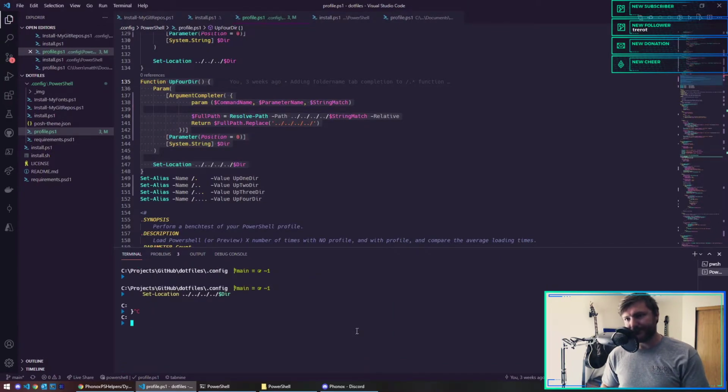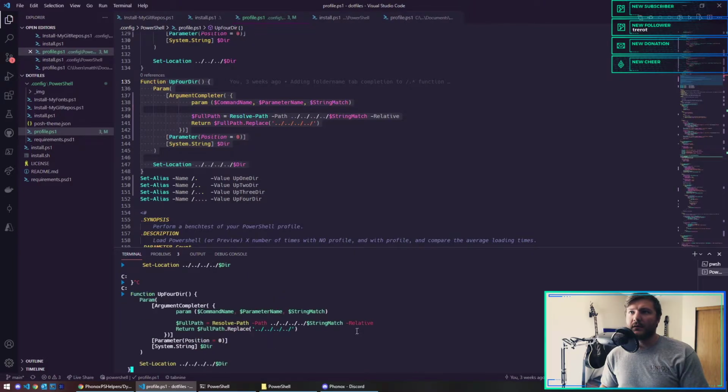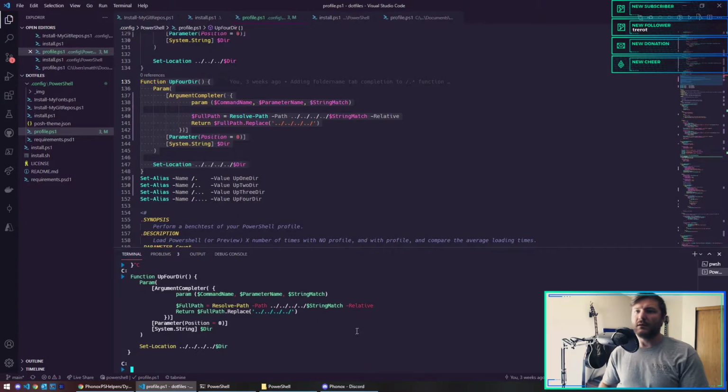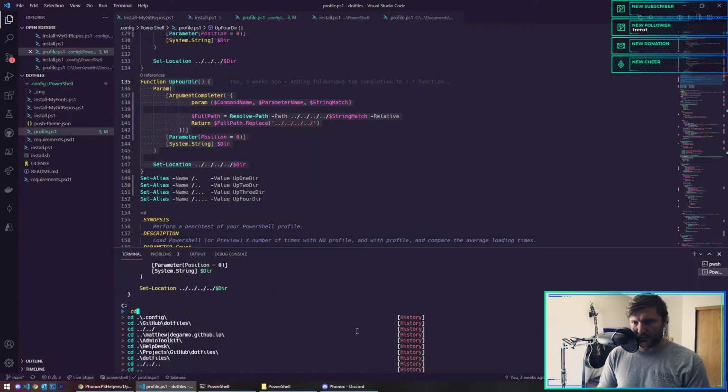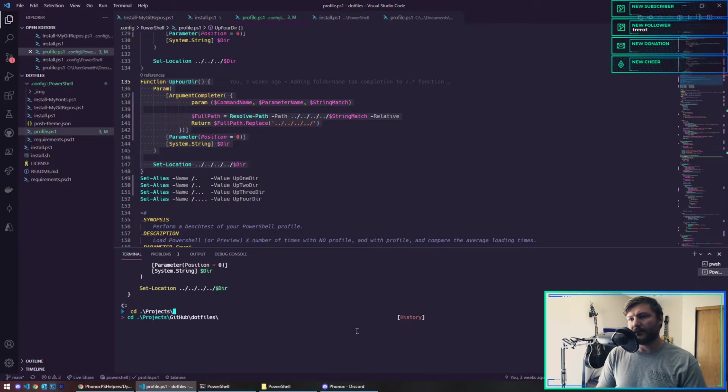Whoa. Okay. Projects, GitHub, dotfiles, config, PowerShell. I don't have any other folders.